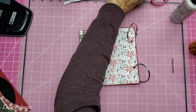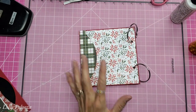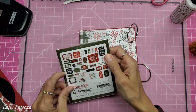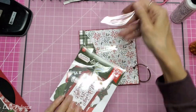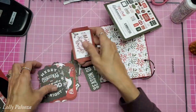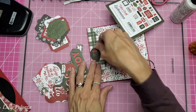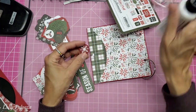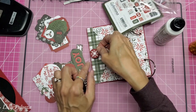I could use another strip or do some other decoration, but let me look first in our ephemera packs and see what I have. We've got the ephemera pack, and I want something rather small — we have plenty of small items in here. We have banner pieces, we have 'ho ho ho.' I think I'm going to go with this one. What I'm going to do is glue it around but not in the center, because I don't want to glue that hole shut.